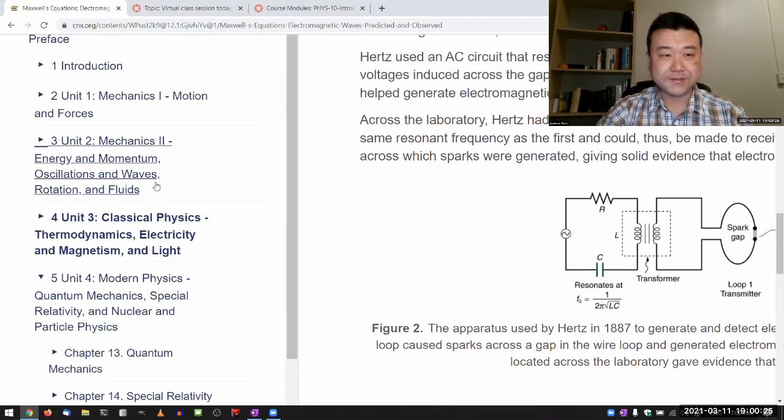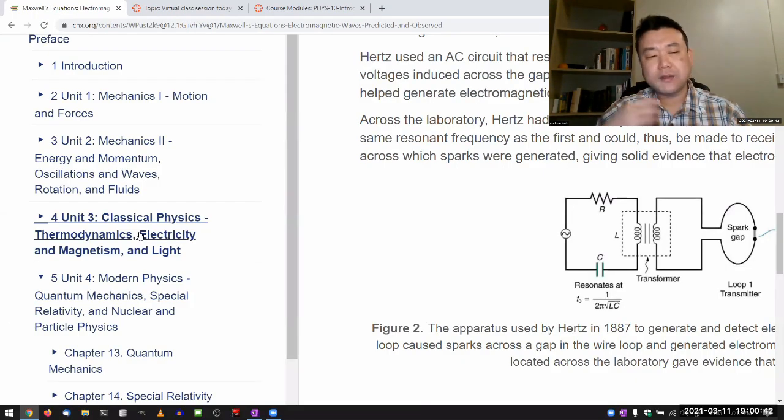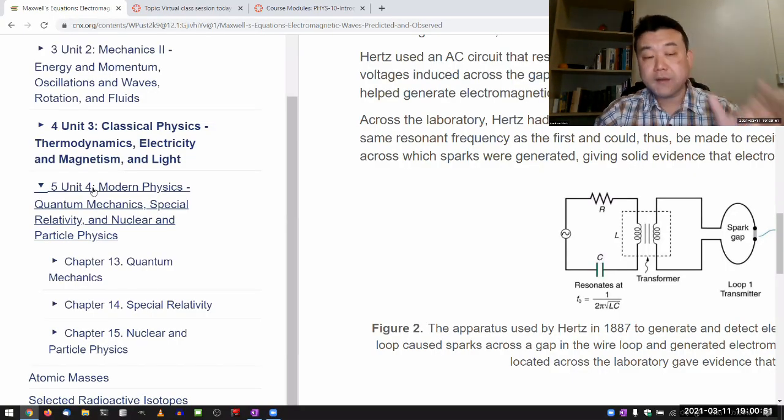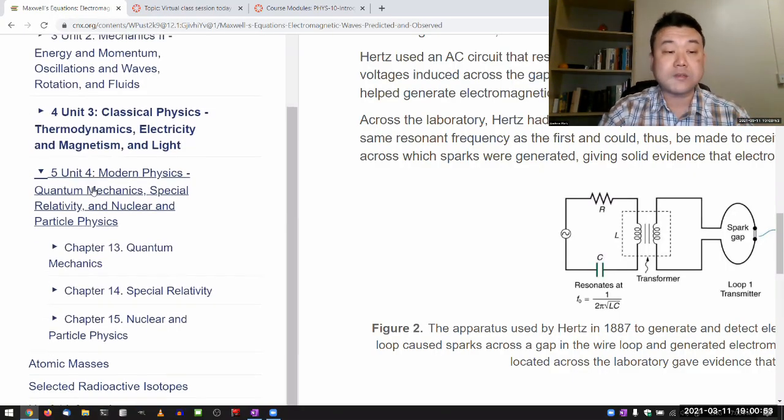I guess it'll still feel rushed, but given the choice of spending all 16 weeks on classical physics, physics that makes a lot of intuitive sense and is the basis of the philosophy of determinism, and ending things there with maybe a little bit of time to spare, or one where it feels a little bit rushed, but where you have some amount of time to consider modern physics, I thought it would be better for you to have seen modern physics in this context of a physics class.